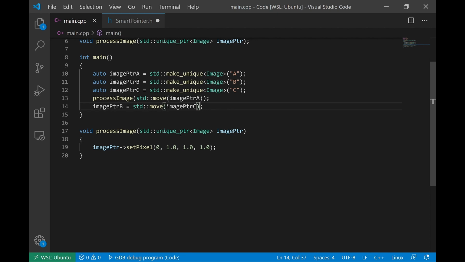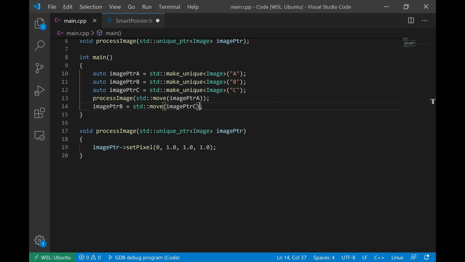So the copy constructor and copy assignment operator, like I said, have been deleted. You cannot invoke them. So it forces you to use them only in the optimal case. And by doing that, it also has the benefit of preventing you from ever having more than one owner of a specific memory resource. Most of the time, that's exactly what you want. You want a unique pointer, and that's fine.